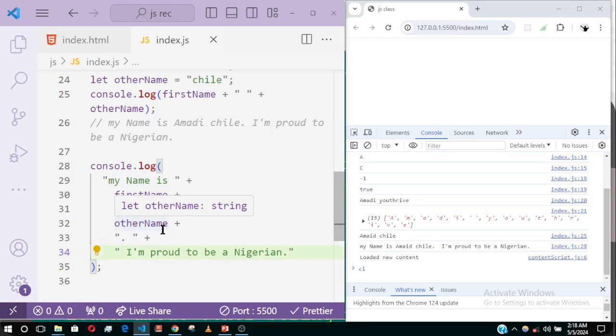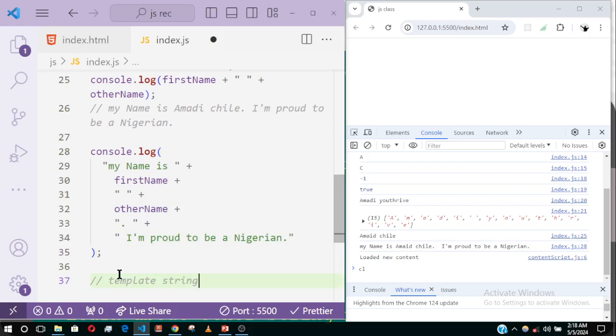The template string is not a single quote or a double quote. It is a backtick. It is above your tab key. To do the same exercise using a template literal, or template string, this is what I will do.